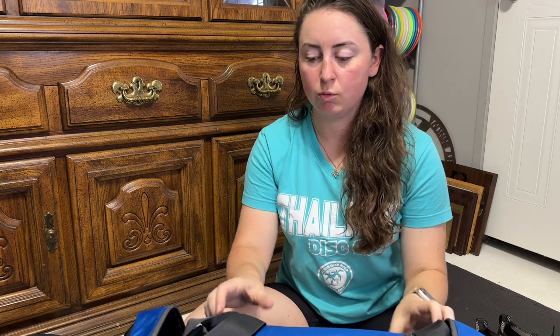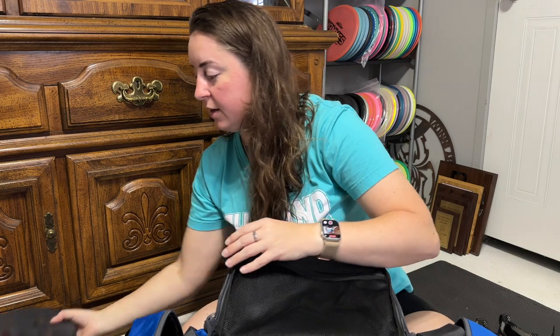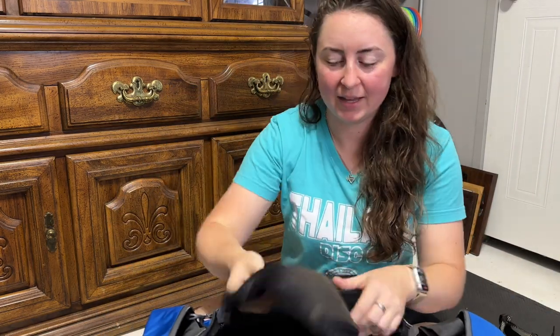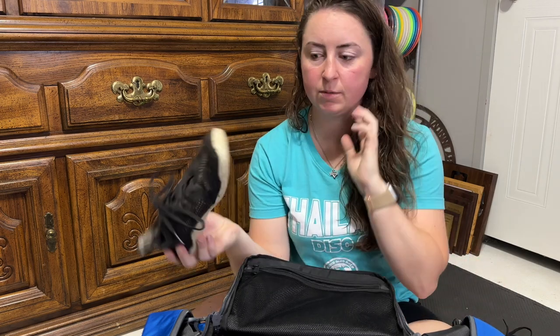This is 100% going to replace my gym bag. It is bigger than my gym bag, but way better quality, way cooler, and I can fit so much more stuff in it. I'm going to load it up as I would for an everyday bag I keep in my car. Packing cube goes in there, and if I was going on a disc golf trip and needed extra frisbees I'd put those in as well. You can put caps in here and they will maintain their shape, which is nice. I'll put my Vivos in here — these are my normal disc golf slash gym shoes.